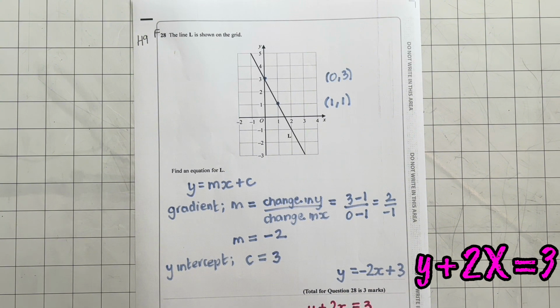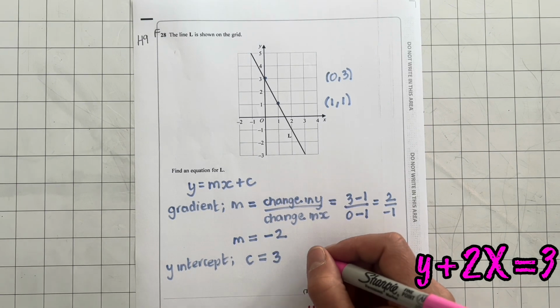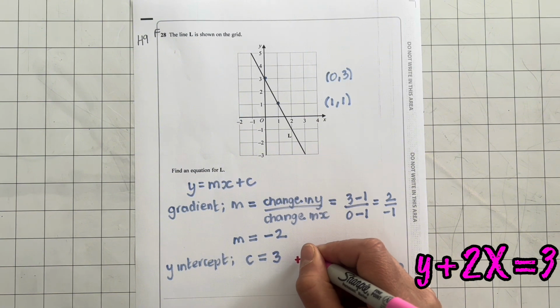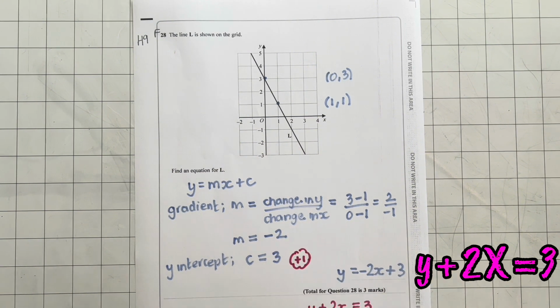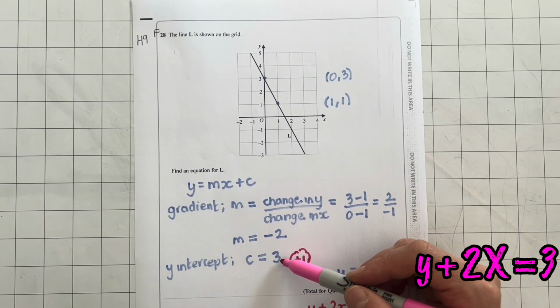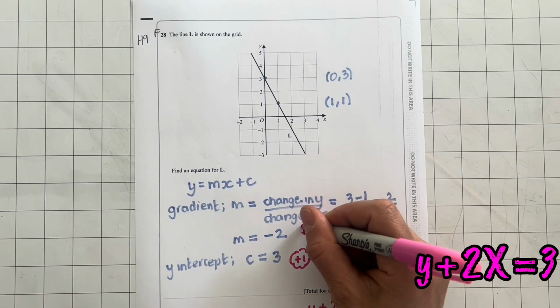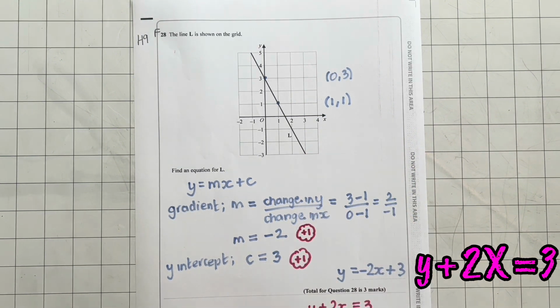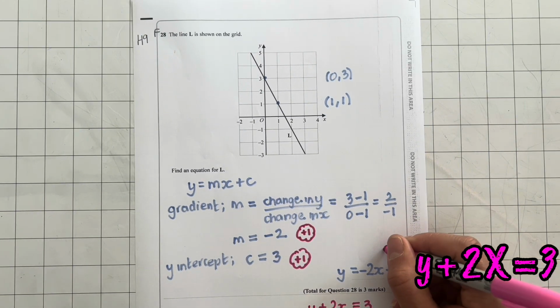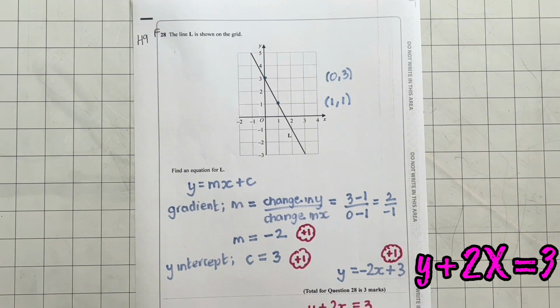If you didn't get the correct answer, then there are marks for your working out. There is 1 mark for finding the y-intercept or for finding the gradient. And that is the y-intercept is 3 and the gradient is -2. If you find both, you can get 2 marks. And being able to pop them into the equation gives you your 3rd mark.